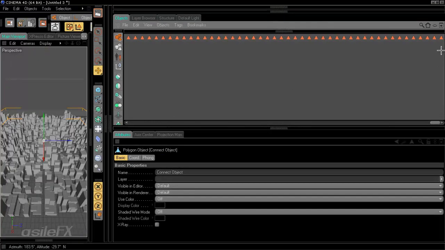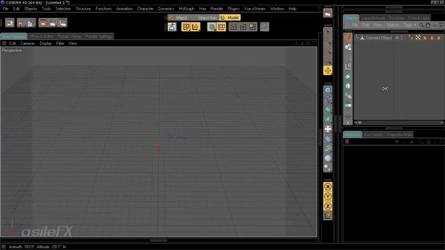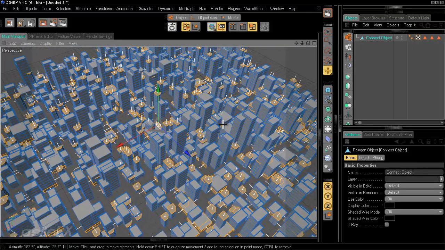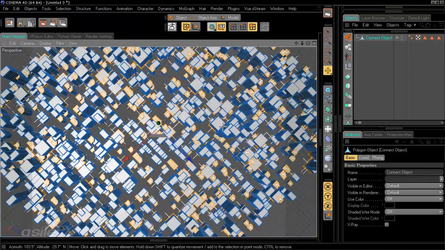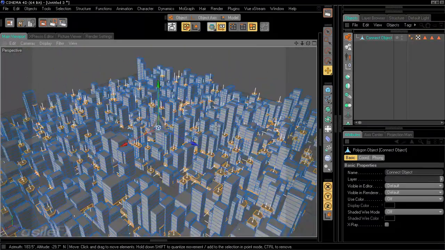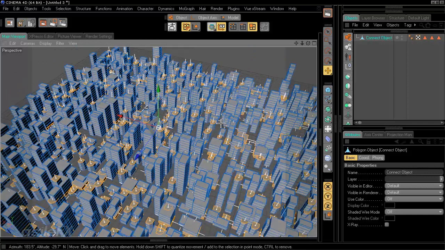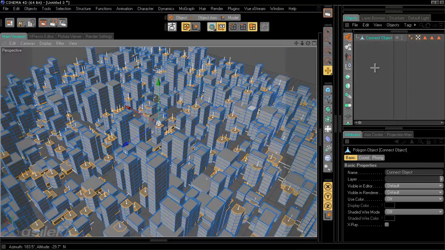Now this actually only carries over a limited amount of tags. Not every single tag is actually in there. If I do switch over to the polygon mode and select the object, what we're going to see is that the previous polygon that was selected for each individual object has been carried over. And that's sort of an internal selection. So what we can do is take advantage of that by selecting that top polygon of every object before we go ahead and bake it.